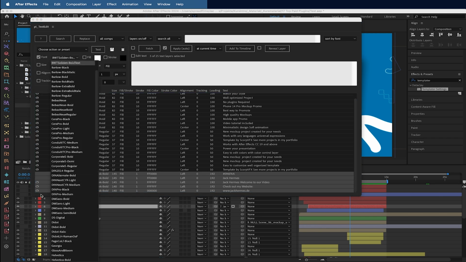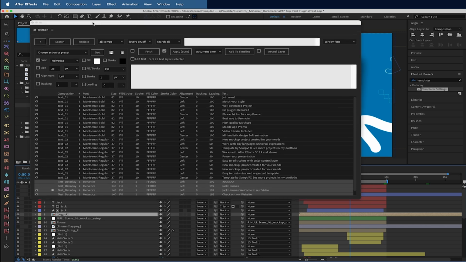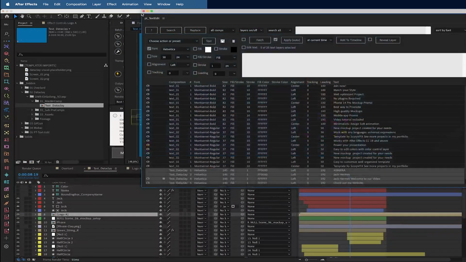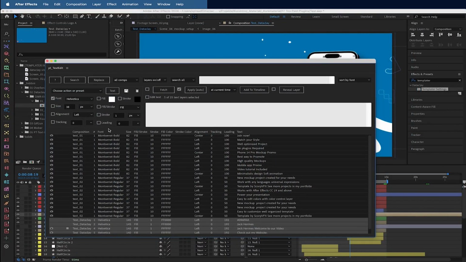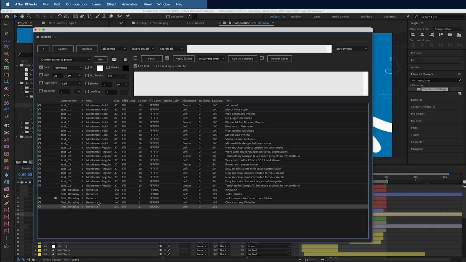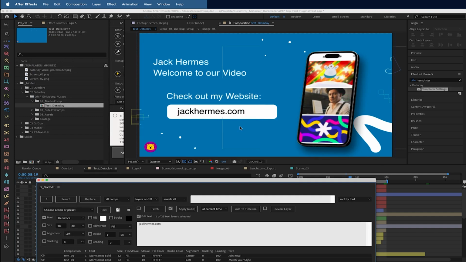Select here the font that I want. Maybe the client says, hey, I want Helvetica font. And now when I jump back to my project window, you see the text has changed, and I don't even need to dig in and find all the layers that I want to manipulate. Also, maybe I want to go to this layer here instead of check out my website. Then I can change my website to jackharrimans.com maybe. And I go back to my main scene, and now it's written .com.